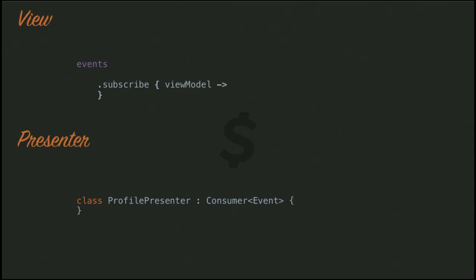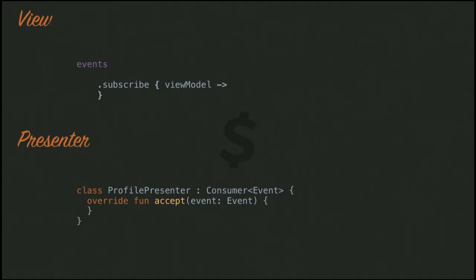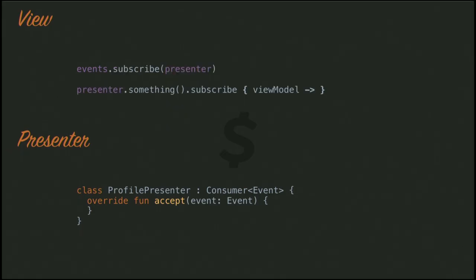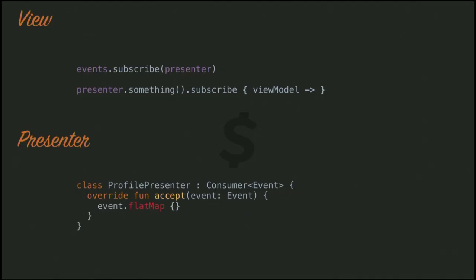One would be to think the presenter is a consumer of events, so we just define it as such. And what really sucks about this is that the consumer API has an accept of an event. And even though we had an observable of events, now we are back to a non-reactive world with just one event. So you cannot react on it, do a flat map, or whatever, everything that Rx provided us. You need to subscribe it into the view because the presenter, as a consumer, is now subscribing to the events. Then you need another subscribe on the presenter to get the view models back. This is horrible, and I don't recommend it.